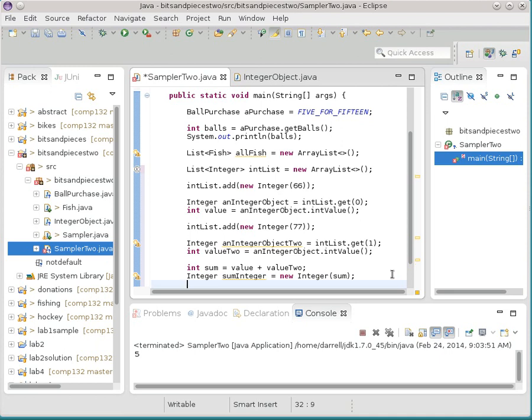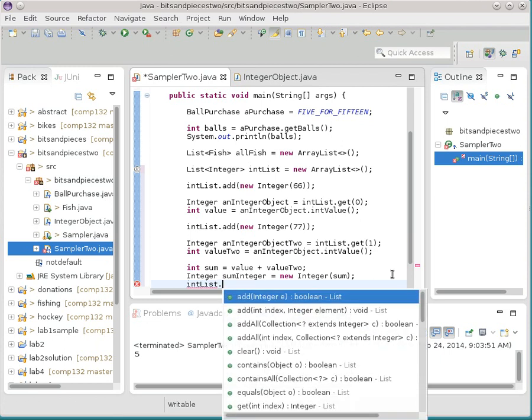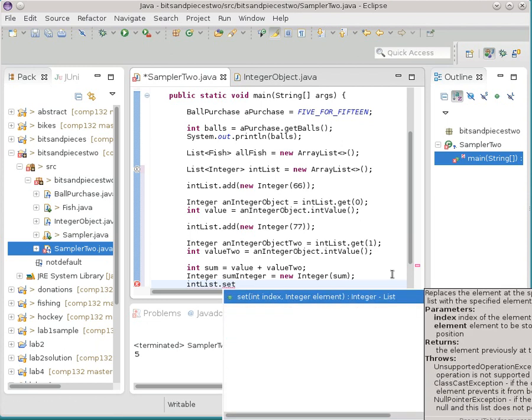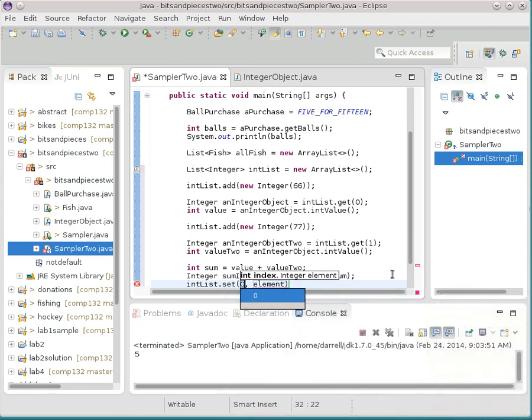So we can do int list dot set position 0 with the sum. Sorry, some integer. Isn't that awful?